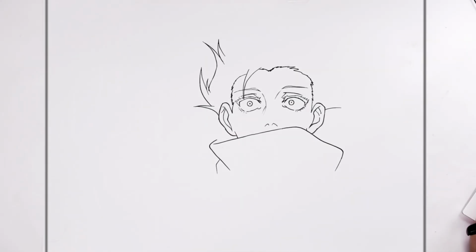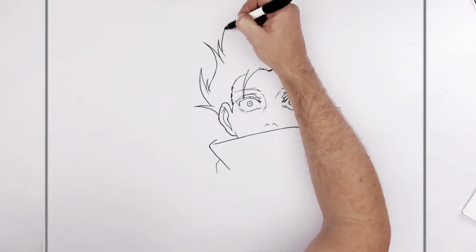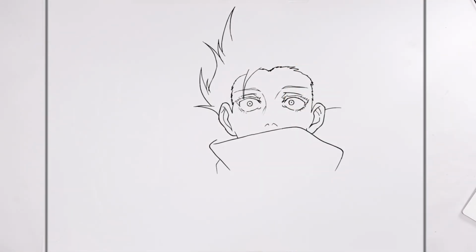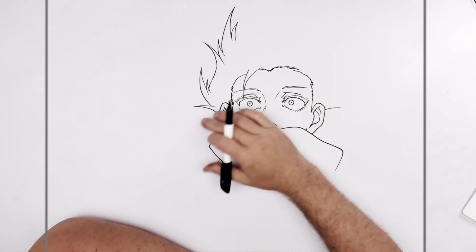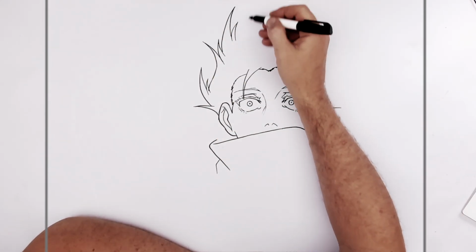Like that. Then it goes up to another high spike up there. Down. Now, his hair kind of moves in the wind, so don't worry if it's not exactly like mine, because it's flowing, sort of. But once you get these ones going up and then the rest blowing that way, you know, you should be all right.